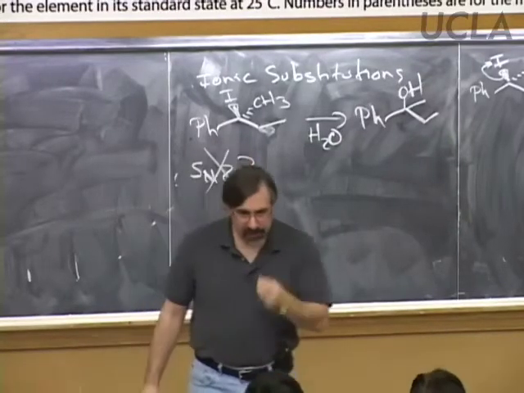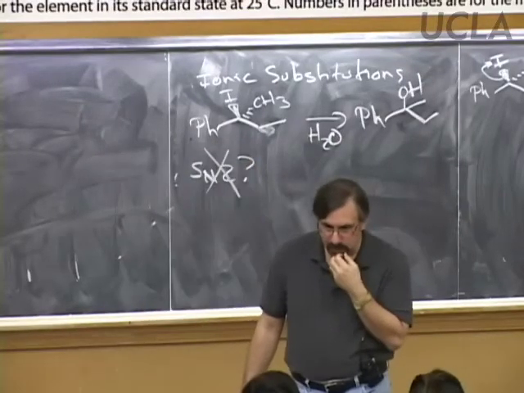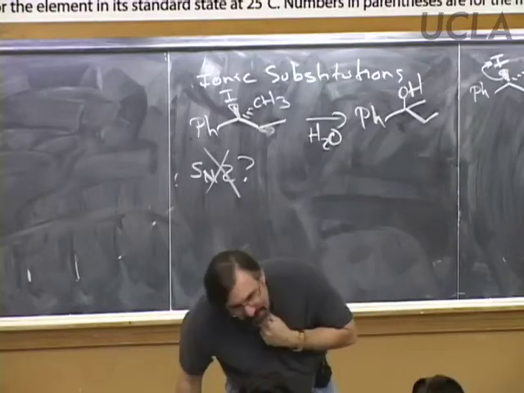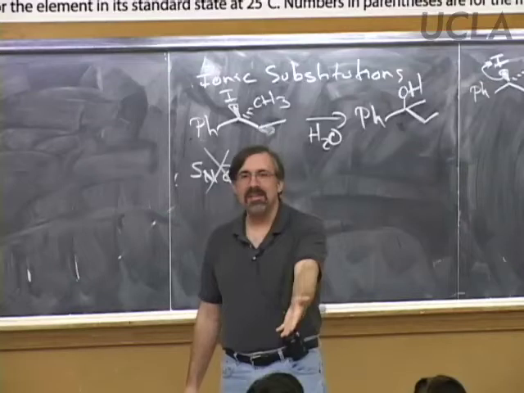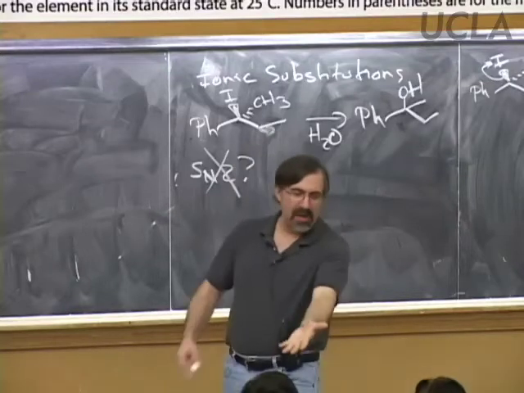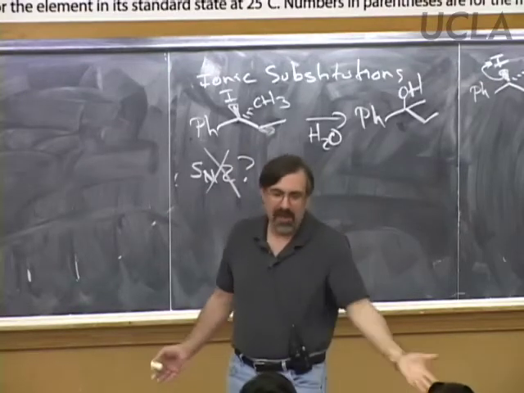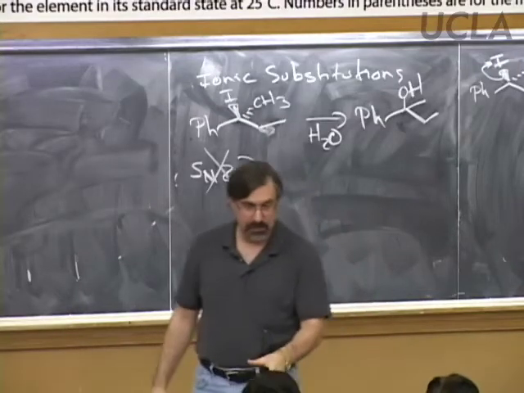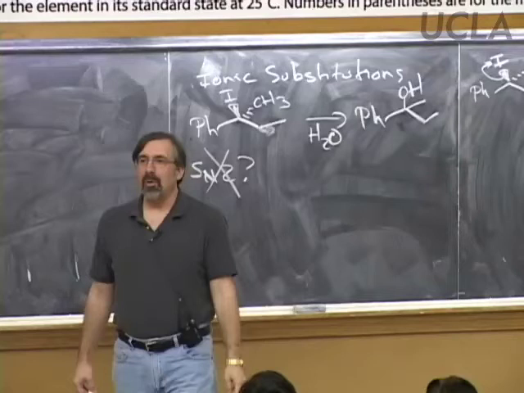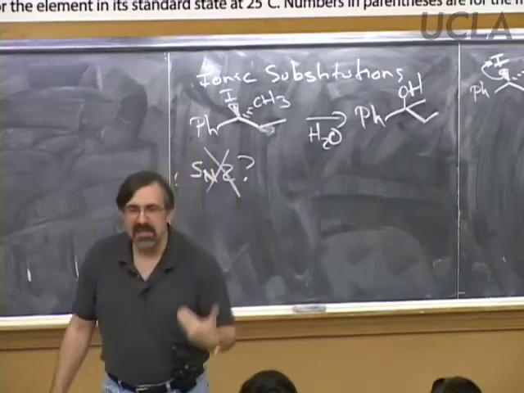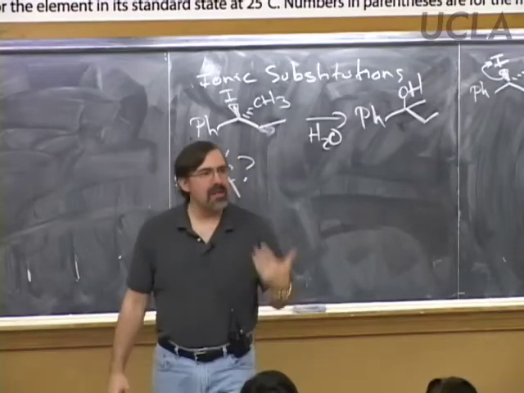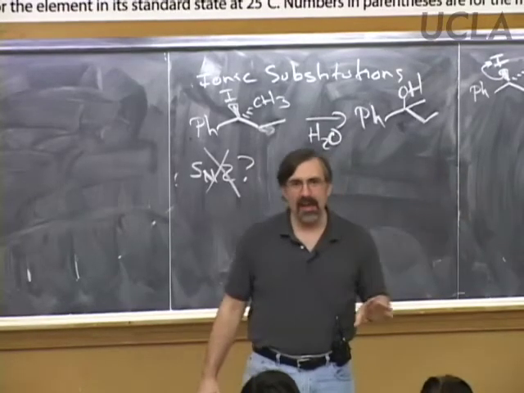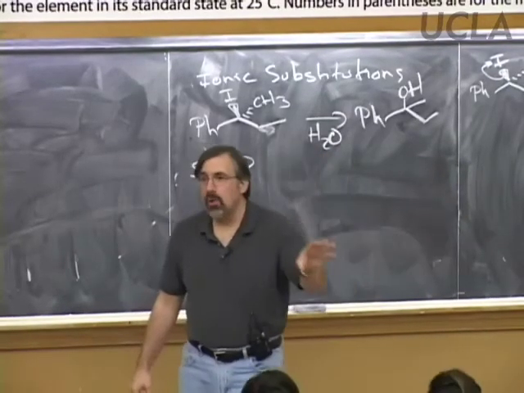Can I have $1,000? No. Why not? I want it. Correct answer is I don't have any. Oh, I don't have any. You don't have any. See? He wants to give me, don't you want to give me $1,000? Yeah. But you don't have it, so you can't do it. I would really like to have it, not that I want to take money from you, right? But the point is, he can't give it to me because he doesn't have it. In a mechanism, you can't use things which are not present. Either they haven't been specified in the beginning, or you haven't generated them as you've gone along.